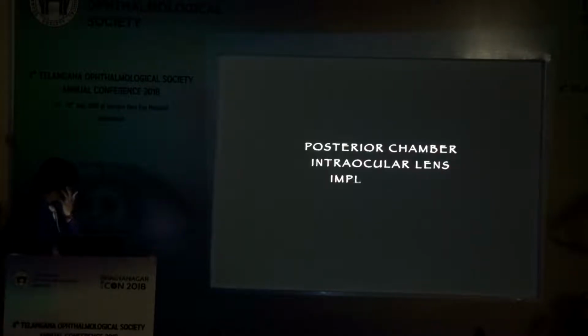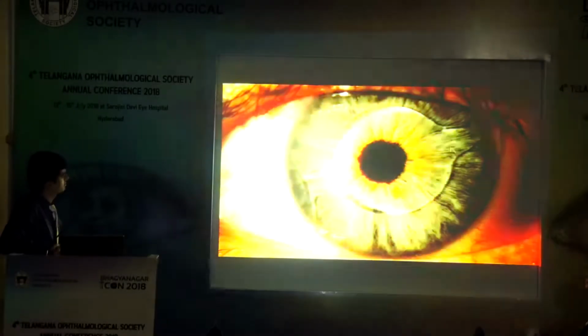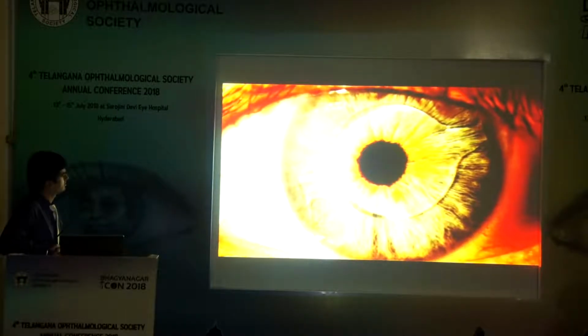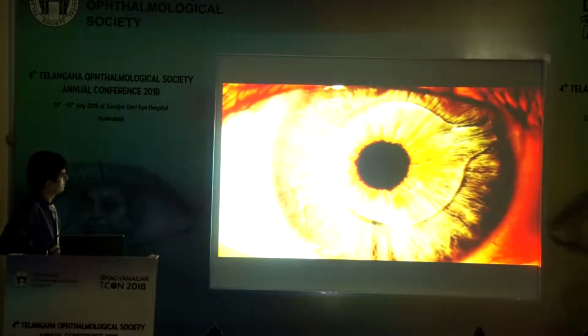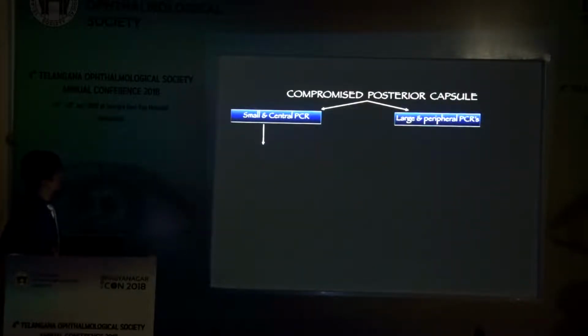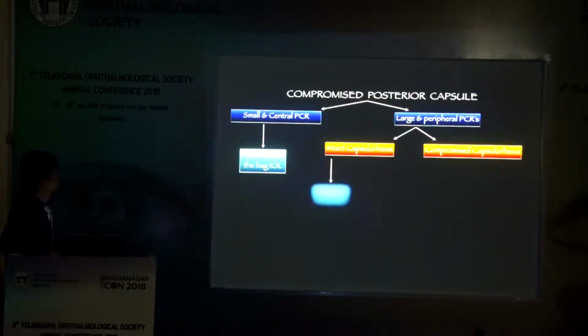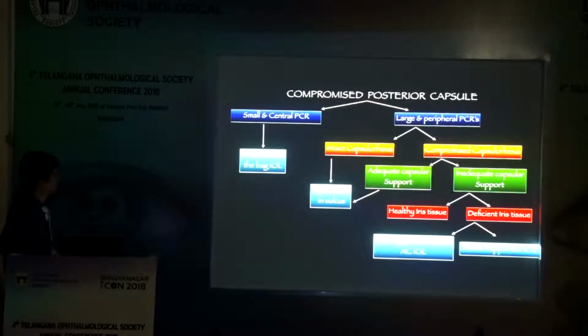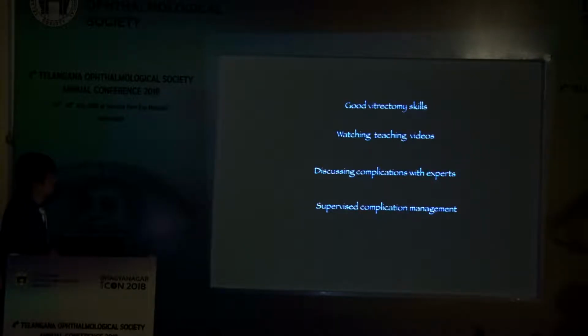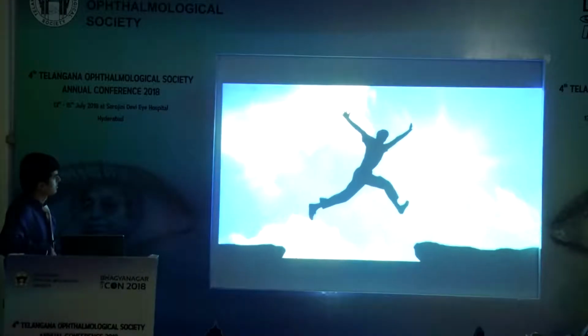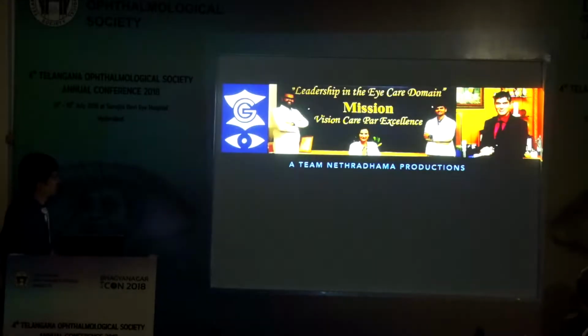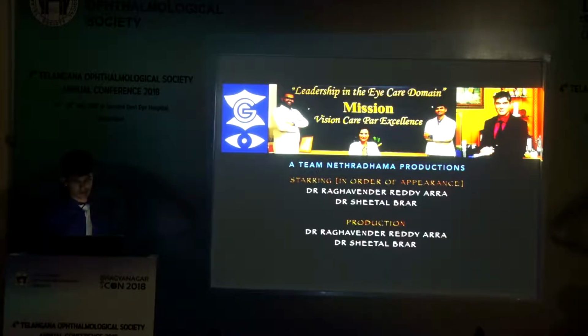When posterior chamber IOL implantation is not feasible, a properly sized and well-placed angle-supported anterior chamber IOL is a good option. To conclude, in compromised scenarios, a step-by-step approach while choosing the appropriate technique for IOL implantation can simplify the surgical outcome. We also emphasize the importance of good vitrectomy skills, watching videos, discussions with experts, supervised complication management, and practicing wet labs to improve confidence in managing complex intraoperative situations.